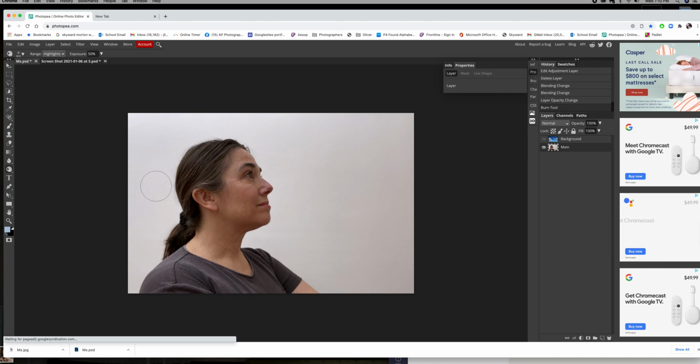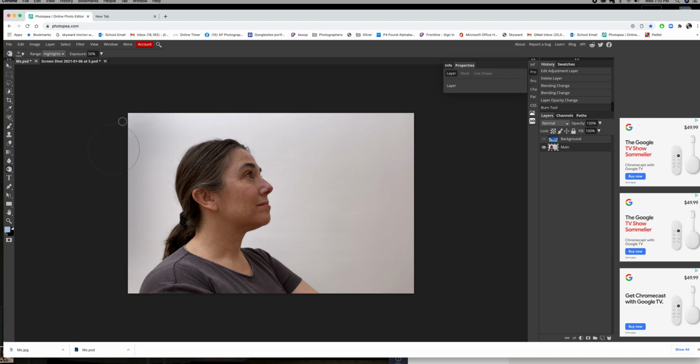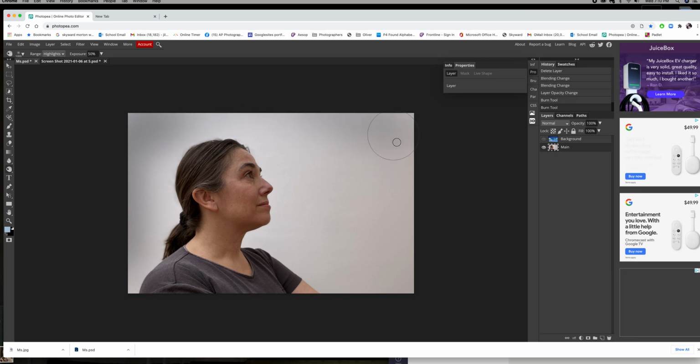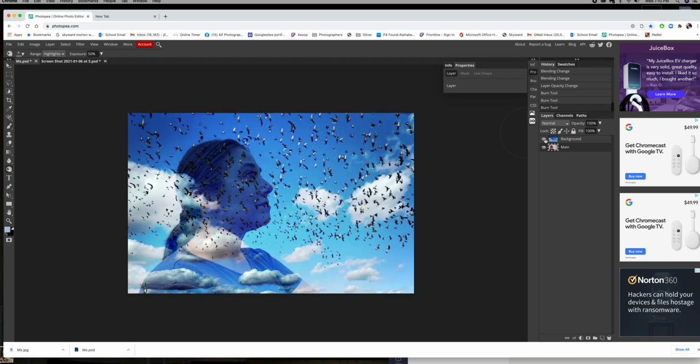Make my brush bigger with the bracket keys. There we go, that's better. Well, that was what I was trying to do. Now I'm going to turn my picture back on so I can see, just to give the edges a little bit of darkness. There we go.